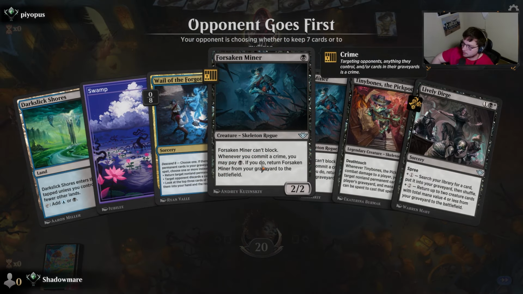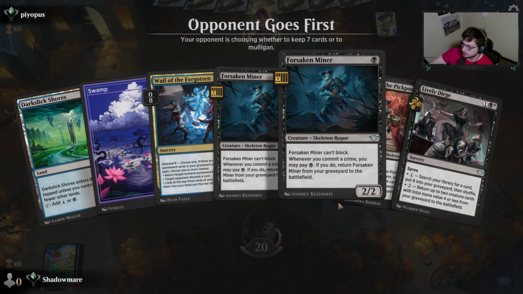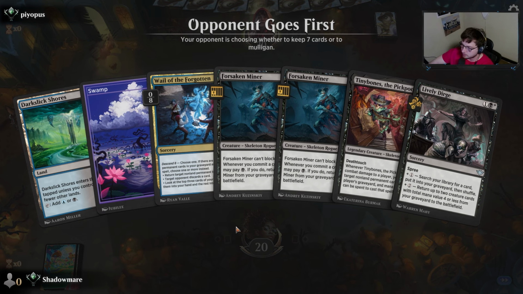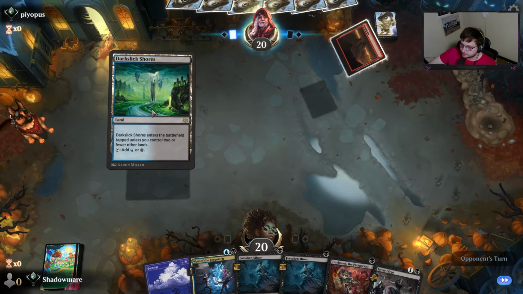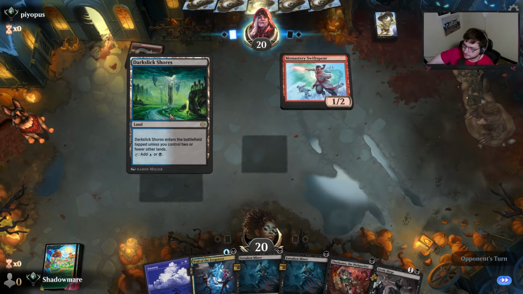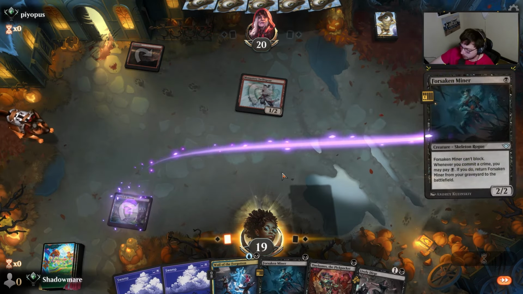But my opponent goes first. We finally have a hand that has some skeletons in it, so we can keep here. Start off with this, play this, and kind of go from there. Gotta wait for mono red to see if they have turn 3 lethal. Sure, we'll keep. Told you, chat. Always gotta wait on the mono red players.